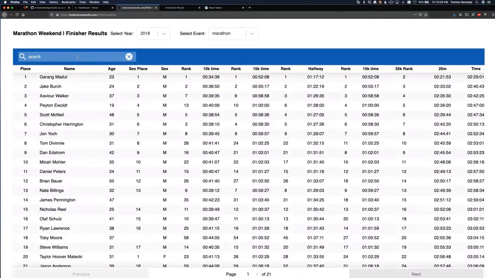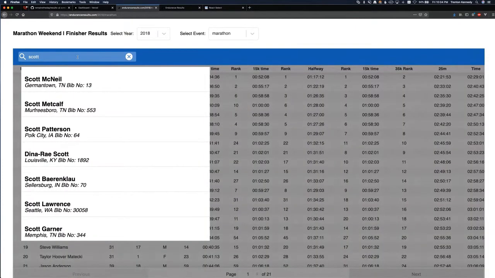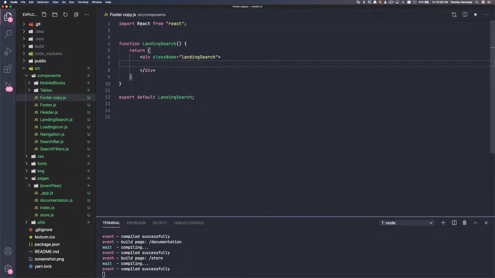So you can search by name, but the results will show details on that person, like their city, so that you can easily weed out your name. But our homepage needs to be more global with search. You should be able to search by a city or a person's name. So let's map this out.